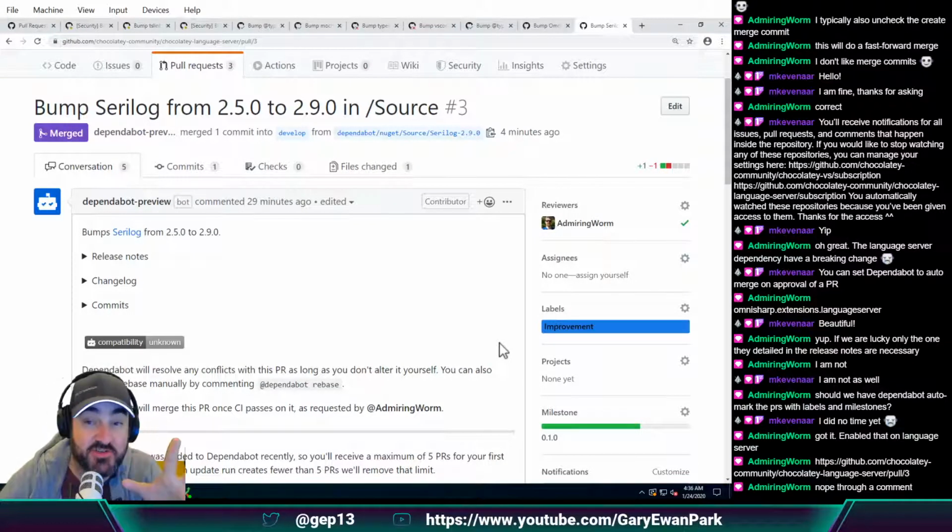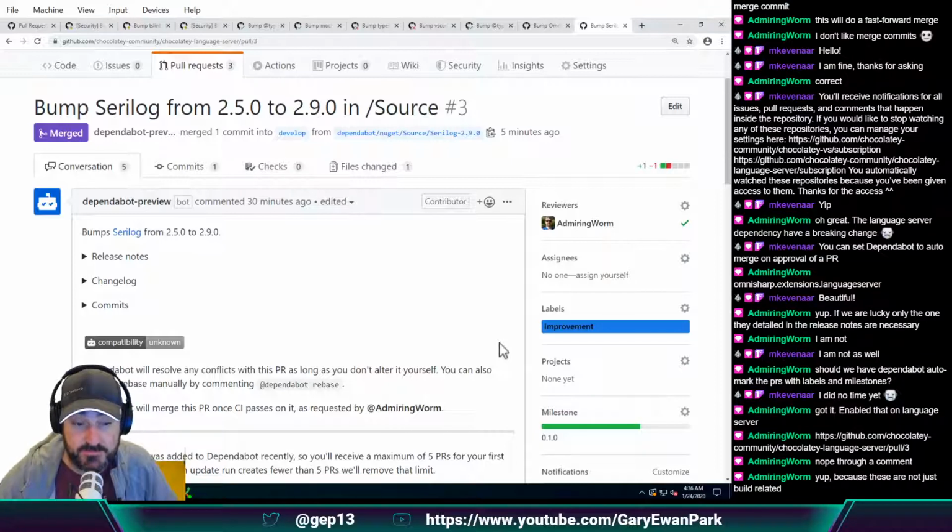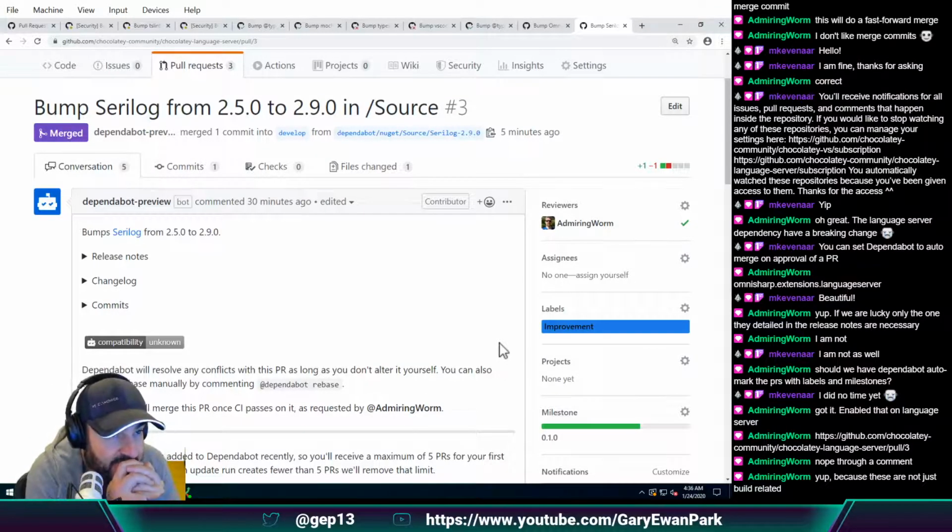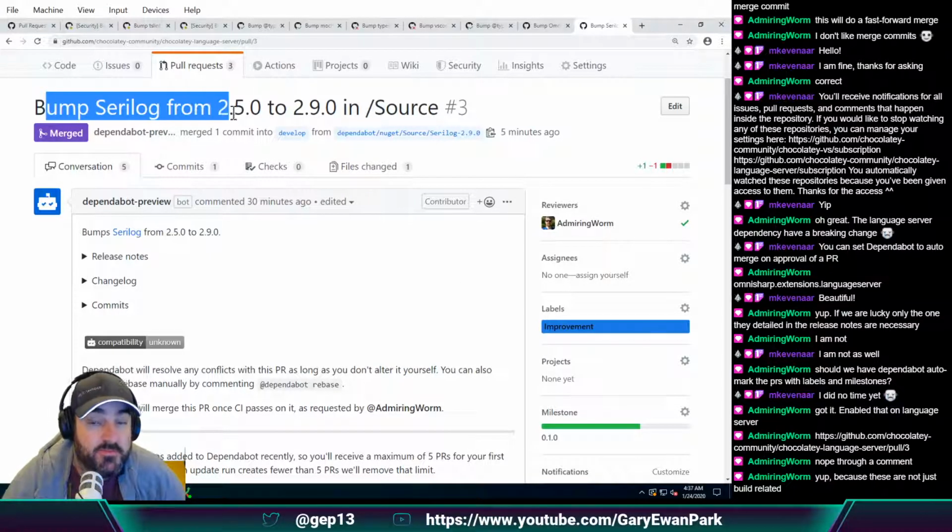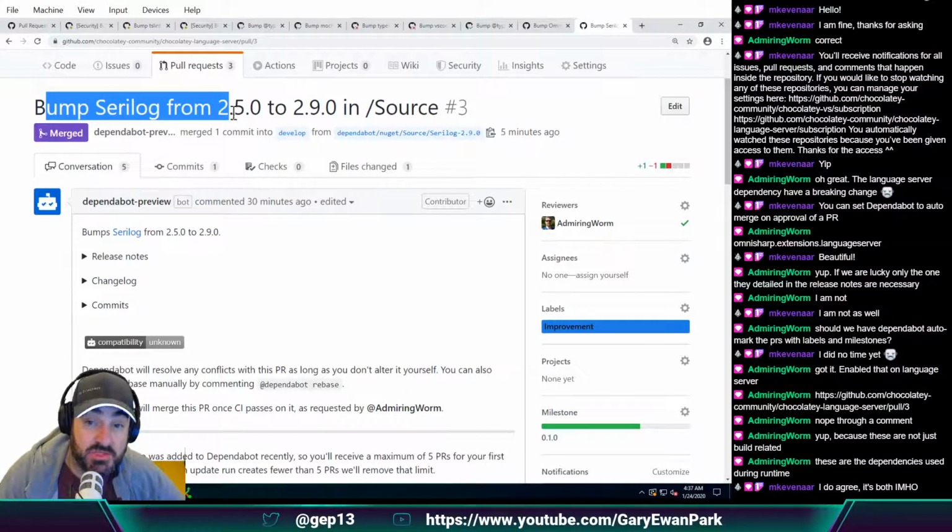So let's have a chat about that. Improvement being that we're improving the code base by updating to the latest version, because these are not just build related. But it does mean that each of these, the benefit I guess, wouldn't all go into the release notes.